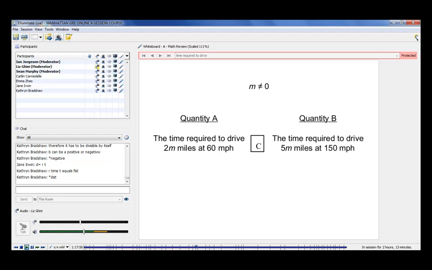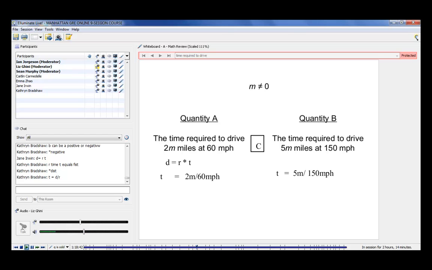Awesome. What's the key? What's the equation that I would type in? All right, what's the equation? Using rates, how do I do it? I know that distance equals rate times time. What do I plug in? How do I do this? Okay, or time equals distance over rate, Catherine is saying. Absolutely fine. Okay, so yeah, the time is going to be 2m, which is our distance, divided by 60 miles per hour, versus the other time equaling 5m divided by 150 miles per hour.